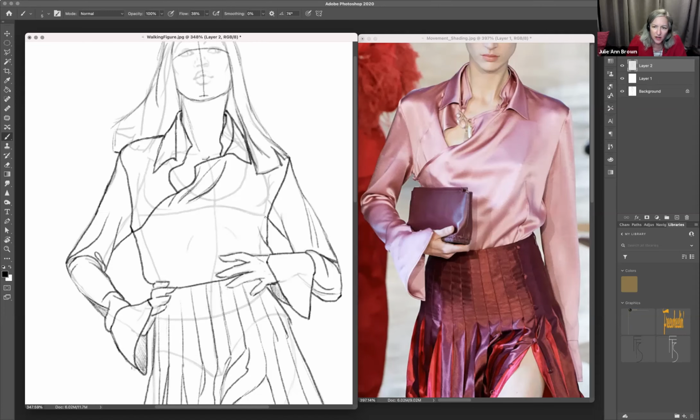Oh, I forgot the darts. I bet there's a dart on each side. So the dart reaches up towards the bust line, but it's underneath it. And it's going to tuck into the waist. There. And then you can have fold lines go through that dart. You can even have some loops to show that that's tucked in to the waistband.